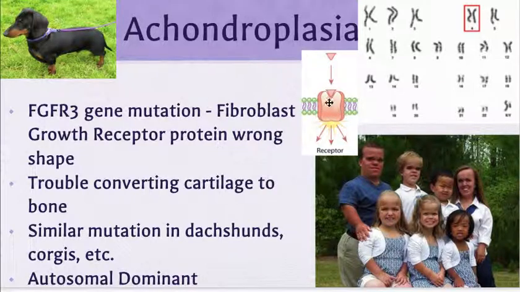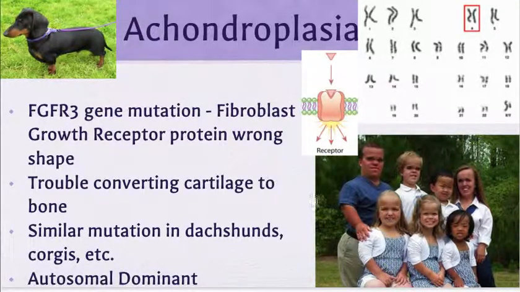when this receptor is being built wrong in terms of the protein, in terms of the amino acid sequence, because of a mutation. And so in individuals with achondroplasia, they don't build bone correctly in their arms and their legs and also in their skulls. So they've got sometimes some oddly shaped skulls. And that's actually a very similar mutation to what happens in mini dachshunds and corgis and all those animals that were actually selectively bred for the mutation. And then once they got that mutation, they kept on breeding animals with the mutation for that purpose.